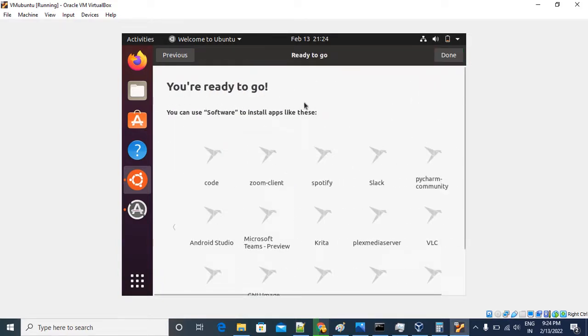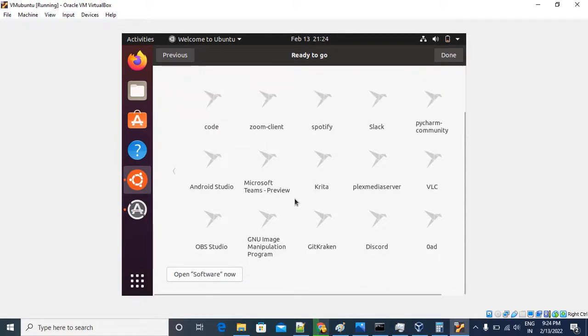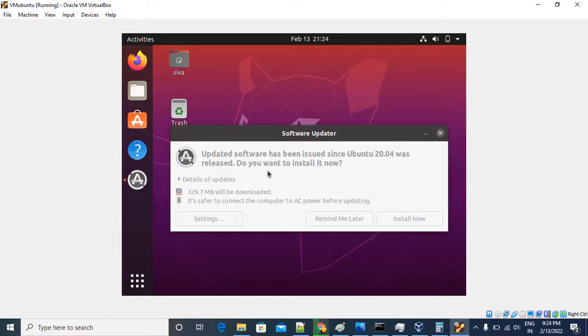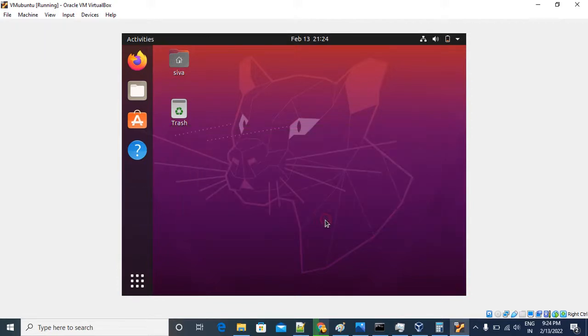Yeah, you are ready to go. Done. Now updated software has been released since Ubuntu was installed. Do you want to install it now? So, remind me later. Okay, now my Ubuntu is ready for use.